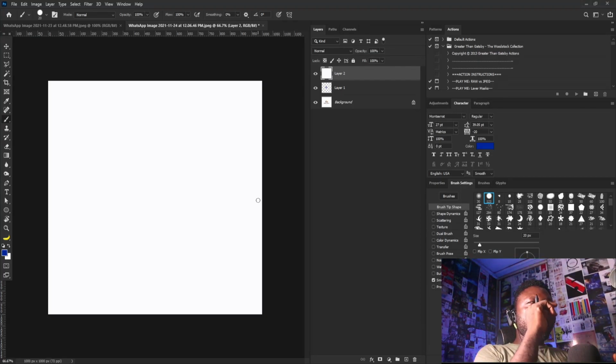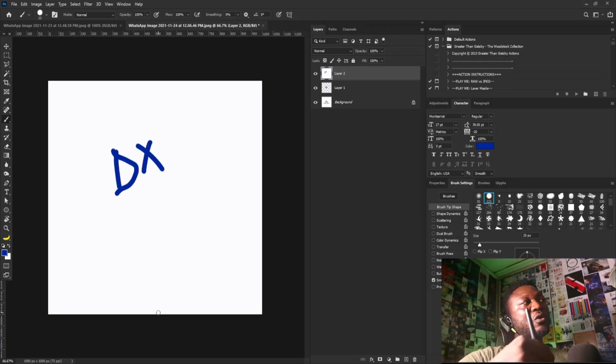Okay, so let's start from the things we're going to put together to achieve the Dealing Exchange logo. So we all know that the company is into exchange of money, and so we need to show that exchange look on the logo. And another thing I want to quickly say to you guys is, whenever you're trying to combine letters on your logo, it's not compulsory that you use the two alphabets on the logo. And most times when we do this, we put ourselves in the trap of not knowing what to come up with.